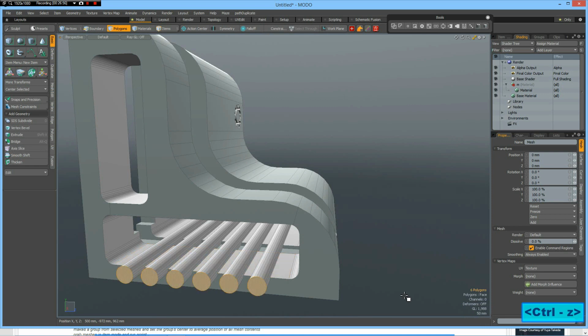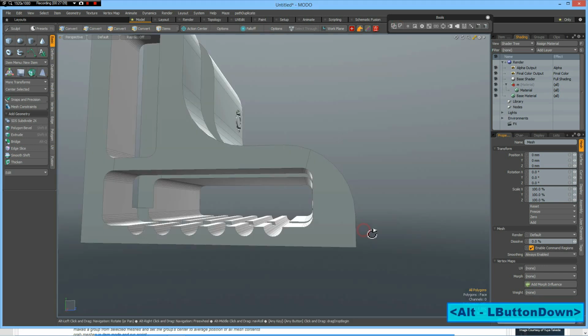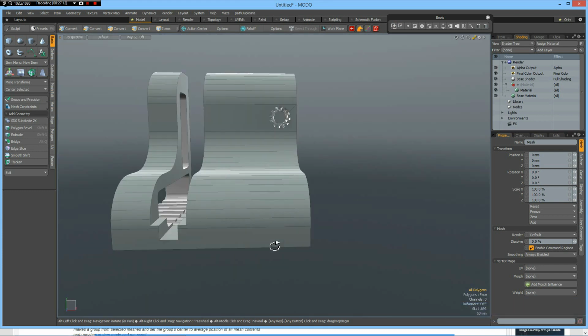Oh, Control Z, Shift select. And just to demonstrate that this Boolean subtract also works with multiple cutters, I do it this way, and you see we get exactly the same result.